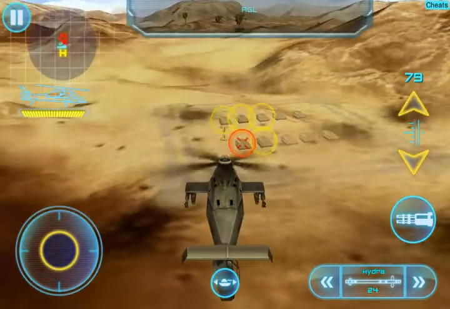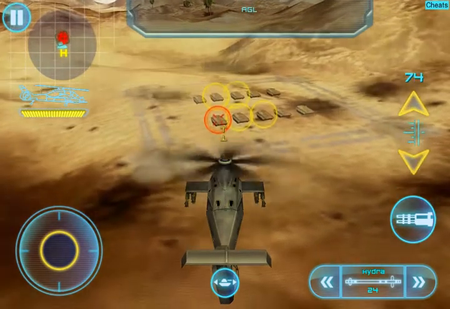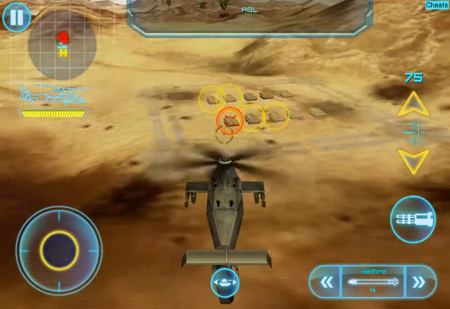Straight down onto the target. They're used to take out hardened bunkers and heavy armor. They are cheap, so don't waste them. See the vehicles in front of your location. Target one, pull the trigger.